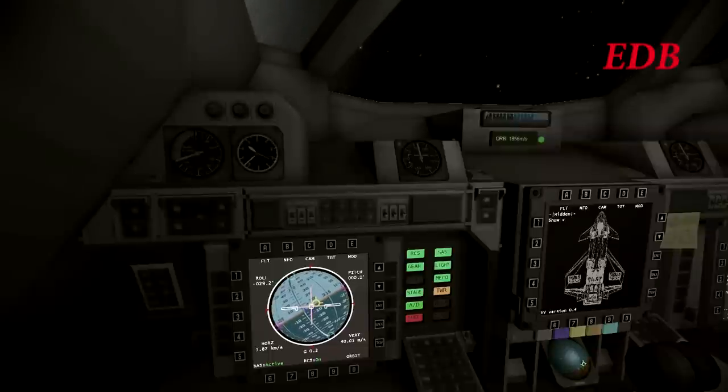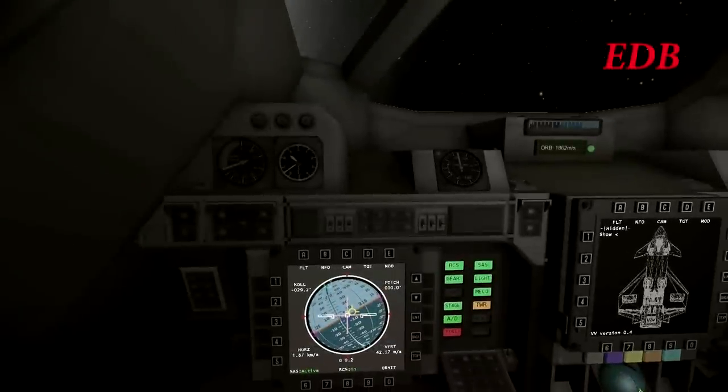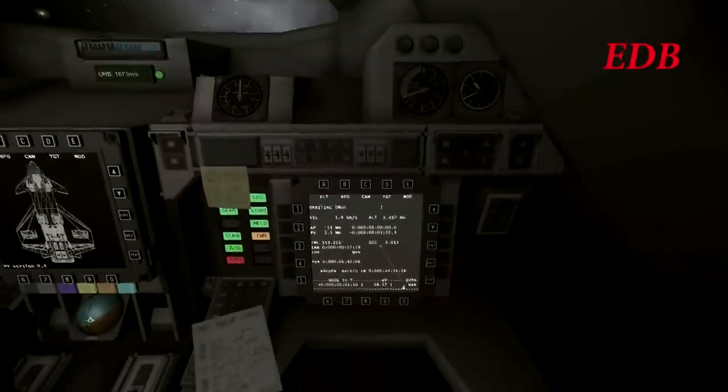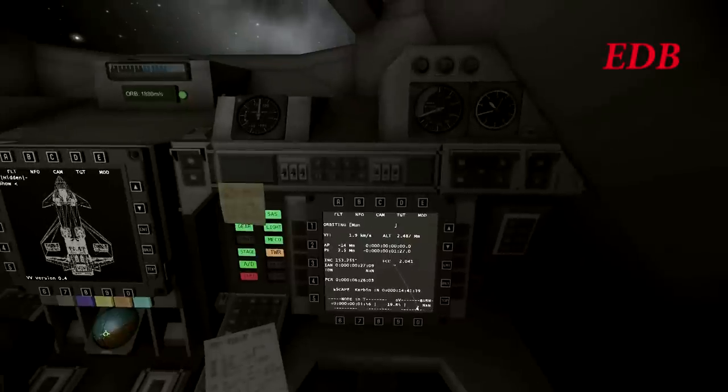It was decided that they would continue on for Titan Station, and that the shuttle would make multiple aerobraking passes through the atmosphere, thereby saving some of the RCS fuel that would have been necessary if they tried to aim for a lower altitude and get into a tight orbit on the first pass. That is the current plan for the Hyperion shuttle.